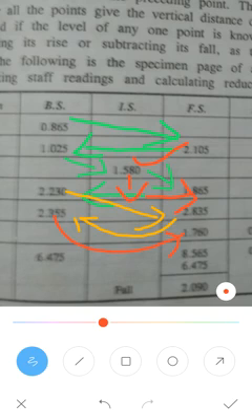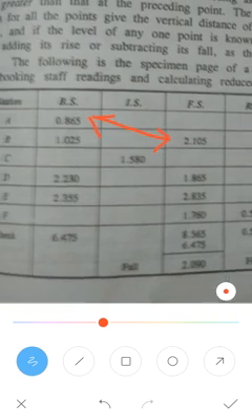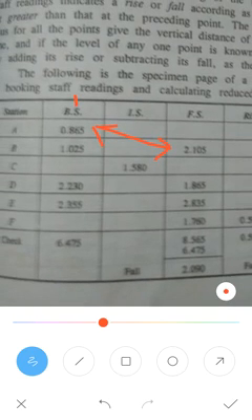So this is the flow. You have to take the textbook, then work out how the flow takes place one after the other. Next, in the problem in the rise and fall method, after knowing this movement, what you have to do is take the difference between these two, one after the other. When the first BS is there, the first point is this one, the second point is this one. So first one minus second one, like that only you have to subtract.